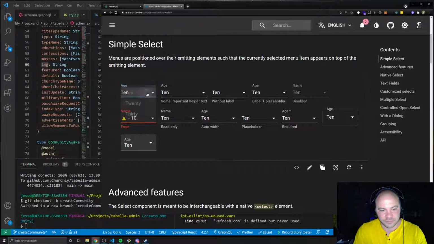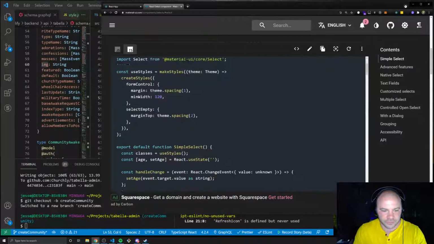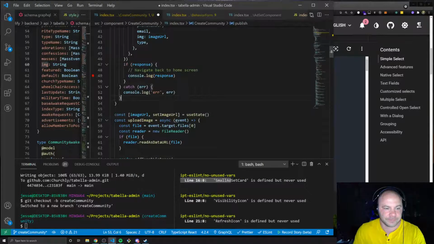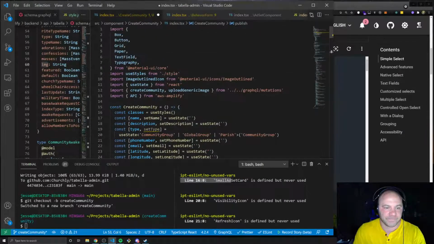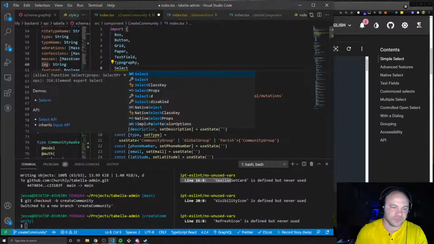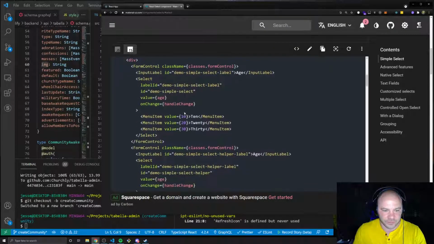All right, so let's grab the code for this. First, we can bring in Select. Actually, I could probably just do it here. Select. Now we can grab the code for the first select.